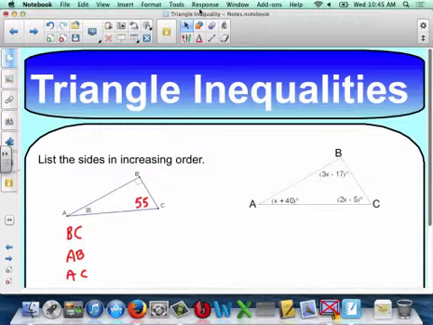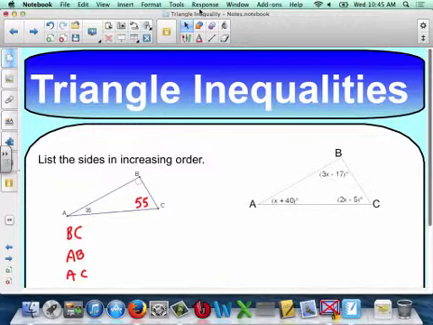There's a couple things I want to point out to you here. First of all, in a right triangle, we call this line the hypotenuse. You guys remember that term? I know it's fun to say. It's even worse to spell. The hypotenuse is always opposite of the right angle, because if you've got a right angle, it's the biggest angle in the triangle. According to this theorem, the longest side is opposite of the largest angle. So the hypotenuse is always going to be on the opposite side of the 90 degrees.